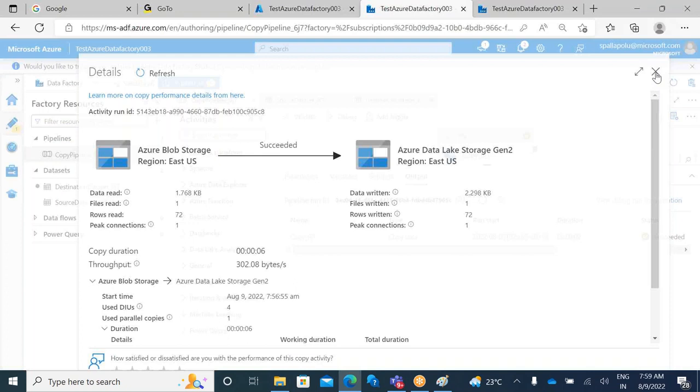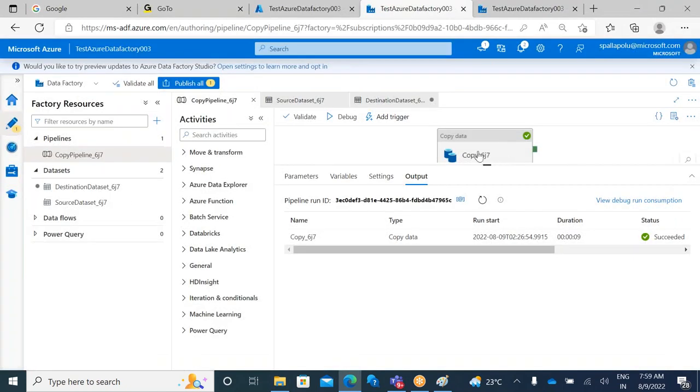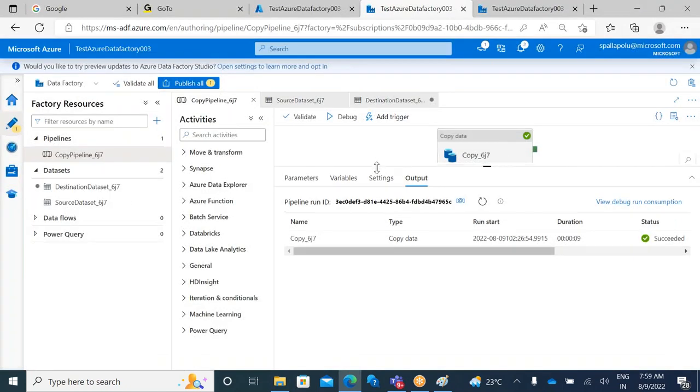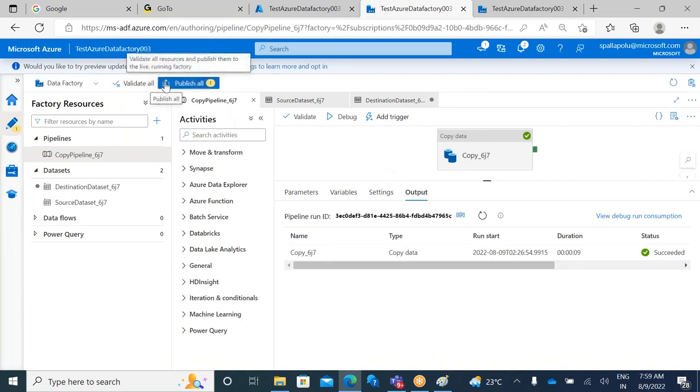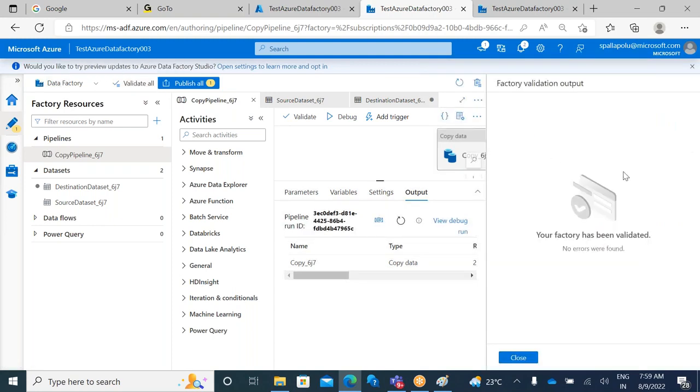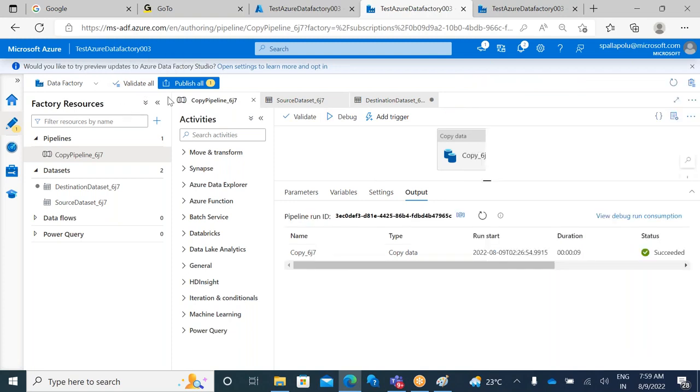So this is the pipeline, guys, we just created, and this is the predefined template. I'll come to each and every section. Okay, we will discuss the setup code repository. So before going to publish, we have some options: validate all, publish all, right? So validate all, in the sense, it will tell you if you did any mistakes with respect to the pipeline. If you did any mistakes, validate all will tell you before going to run debug or before going to run your pipeline.